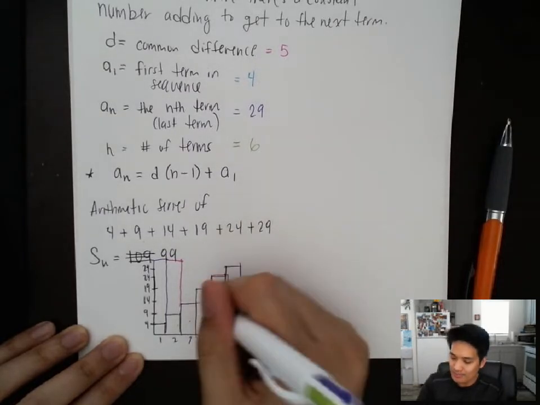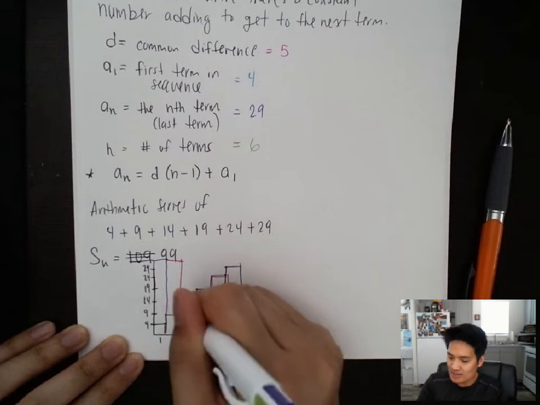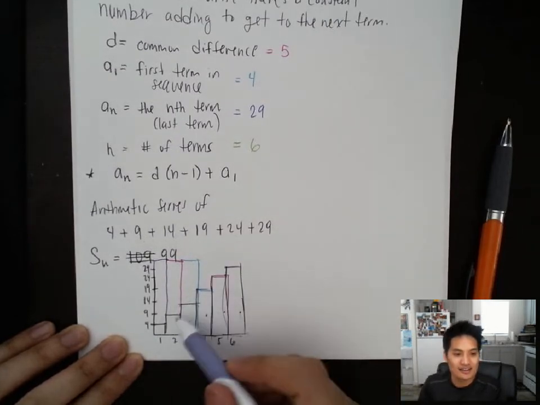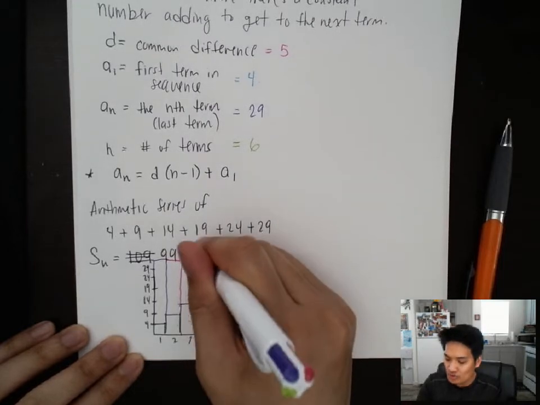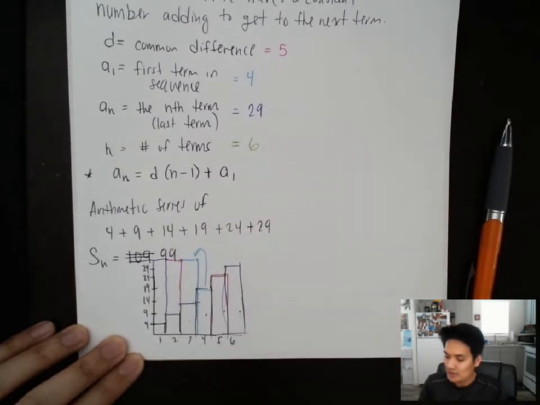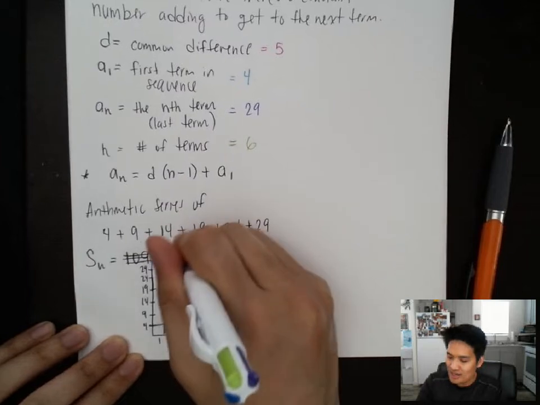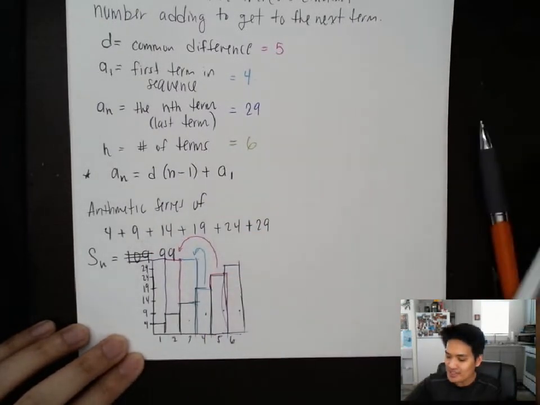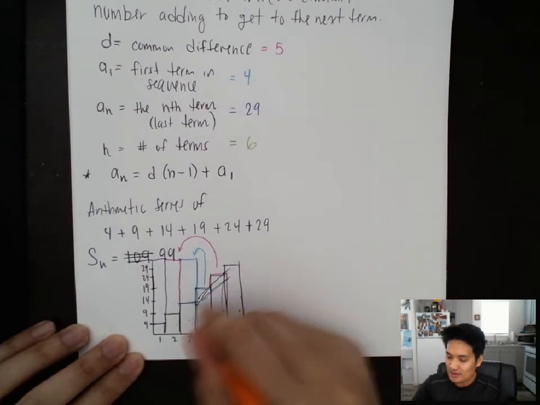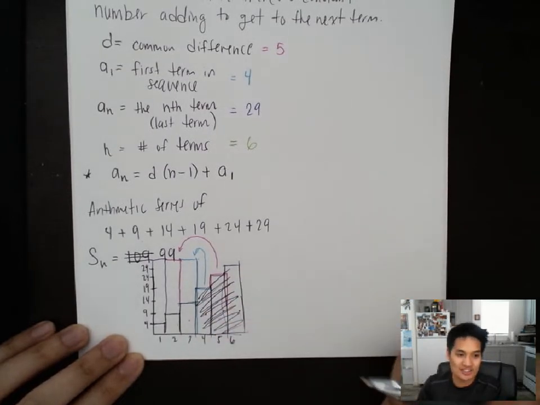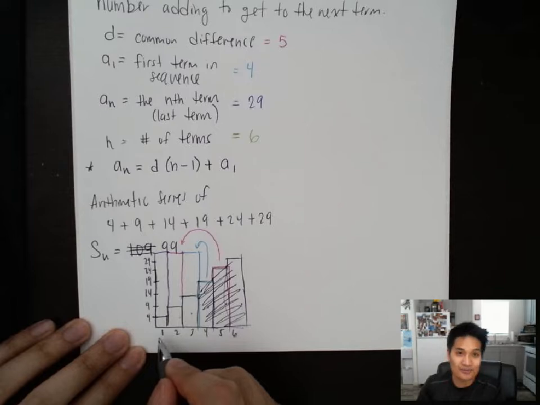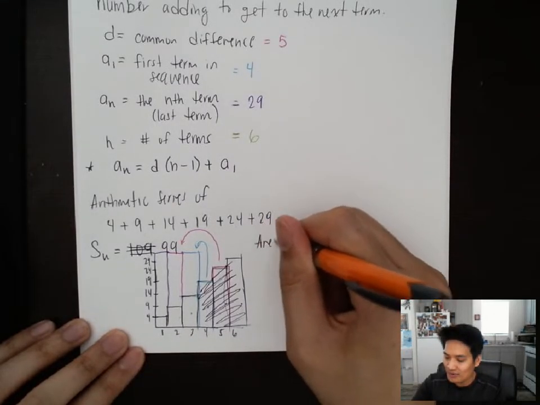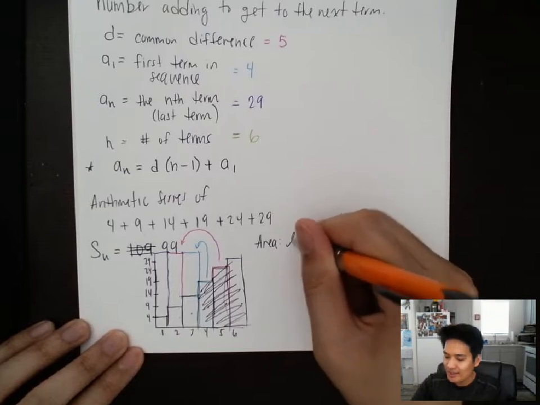And then this shape will stack on top of this last term here. And as you can see, because they moved, essentially it makes a new shape. It essentially makes a rectangle, right? So in this case, this essentially is disregarded. So now we just need to deal with this rectangle. And to find the area of a rectangle is just the length times the width.